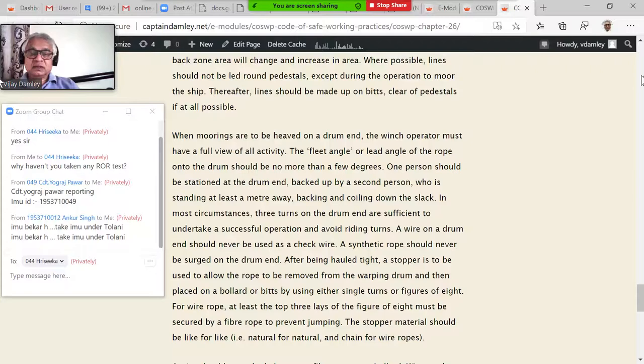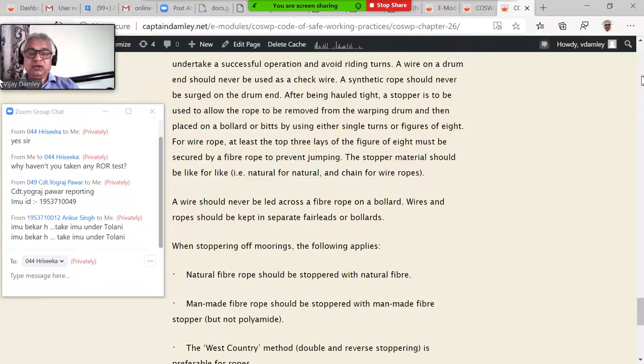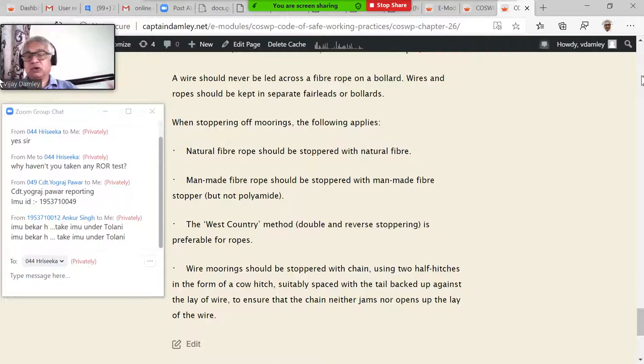So in that case, every rope should be on the fair lead. When the rope moves, the fair lead also moves, so there is no friction between the rope and the metal. Another thing, we don't cross the ropes when they are touching each other. We don't cross them. And we never cross wires and ropes anytime, because wire will cut the rope. Simple.